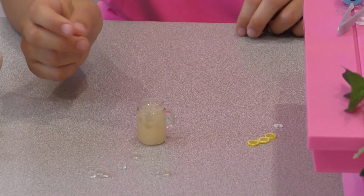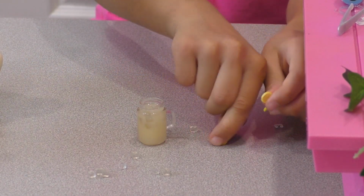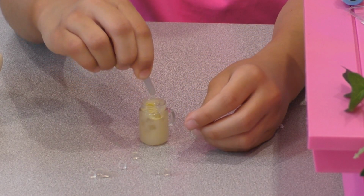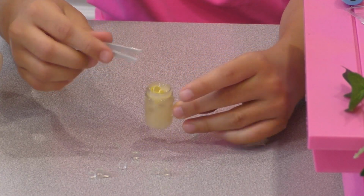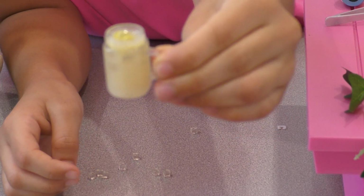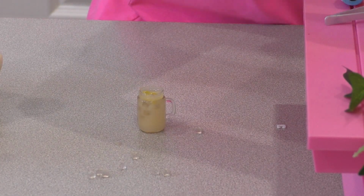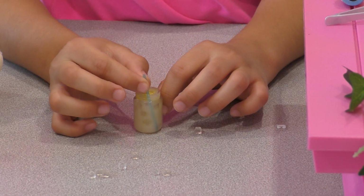Now I think we should put the lemons. So let's get all the lemons. 1, 2. Oh, we gotta use the tweezers. Why am I pushing them in by hand? And 3. There we go. Lemonade. Look at how cute it is, the lemons on top and the ice. You can see it. Oh wait, we forgot to add the straw. It says to add the straw and then let it dry in the sun for 10 to 15 minutes. Okay. Let's put the straw in.